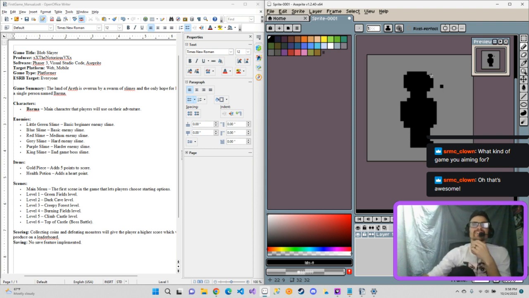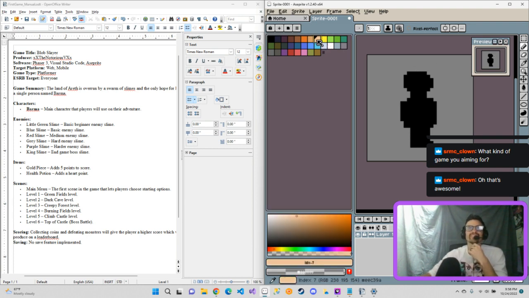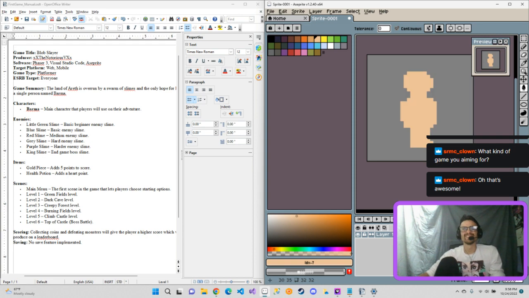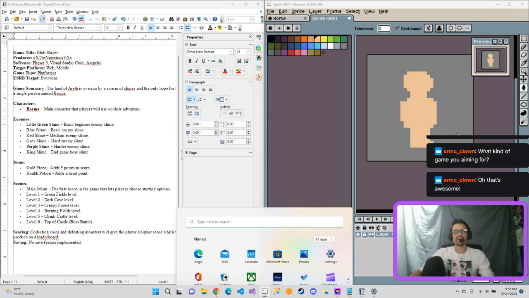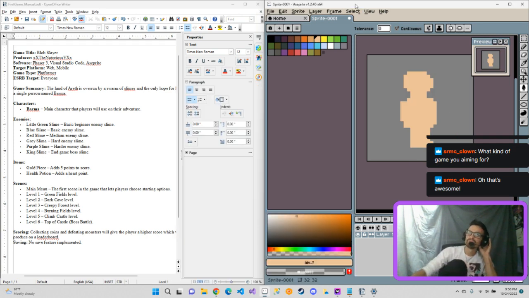I really don't know how this is gonna turn out, to be honest. But I'm not gonna make any black outlines, I don't think. Well, you know what? Let's see what it looks like kind of after. But I don't think I'm going to.